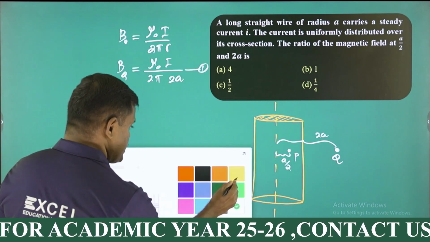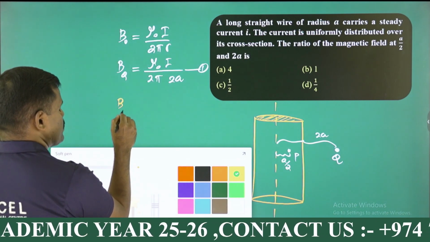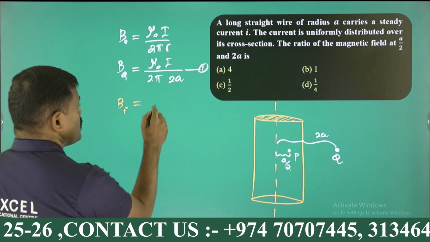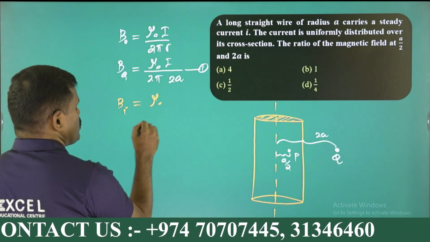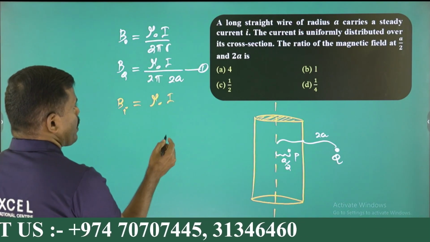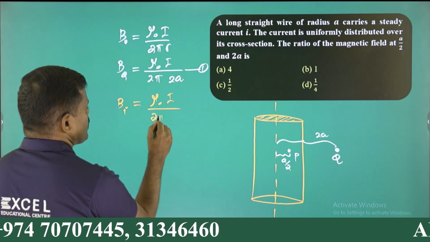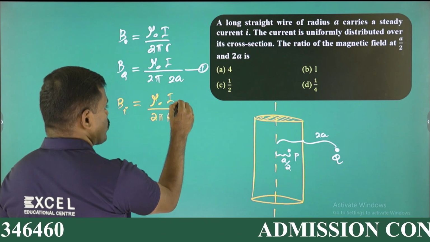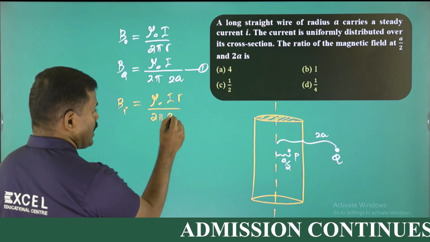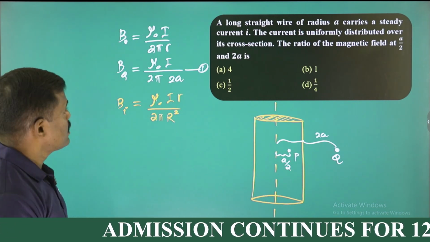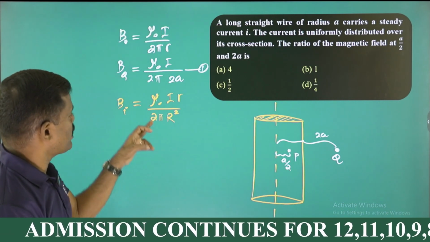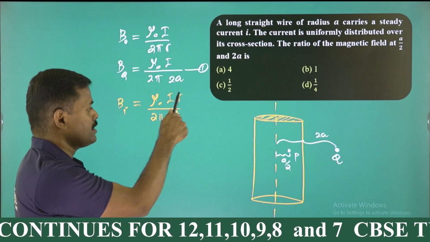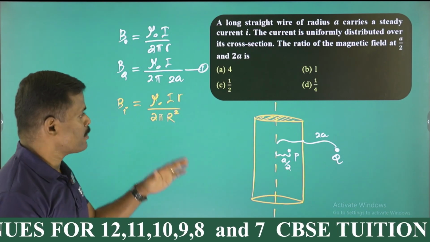Now I'll write the second case, the magnetic field inside. There is an easy way to memorize it. Write the same equation, mu 0 I by 2 pi capital R, then put an extra small r on the numerator and an extra capital R on the denominator. It looks like the same equation, mu 0 I by 2 pi R, only the capital letter R, then I put small r on the numerator and capital R on the denominator. You better learn this equation by heart.